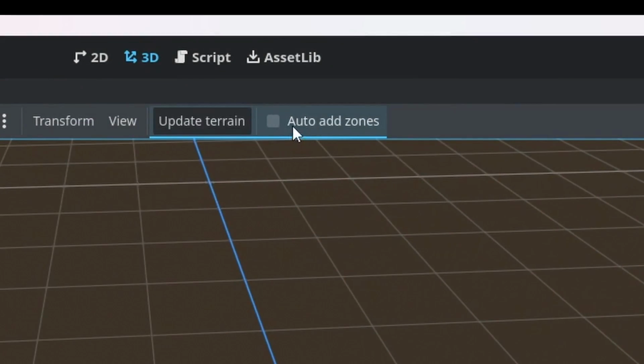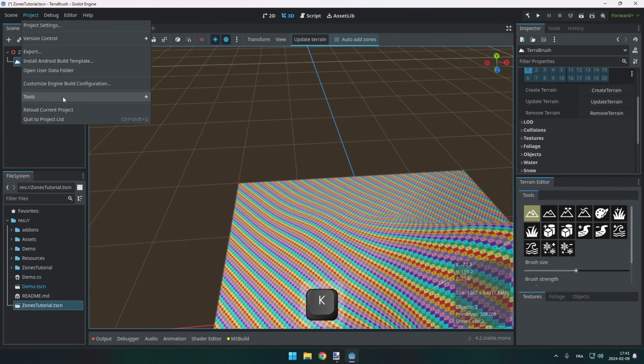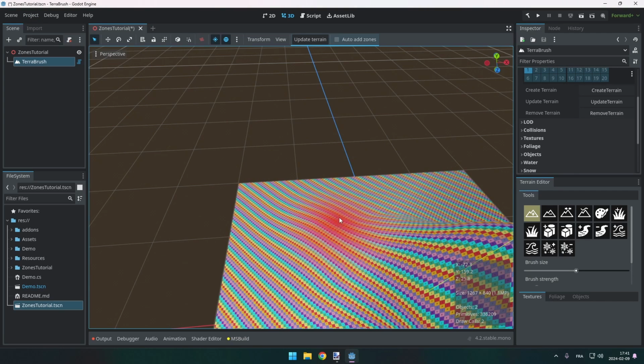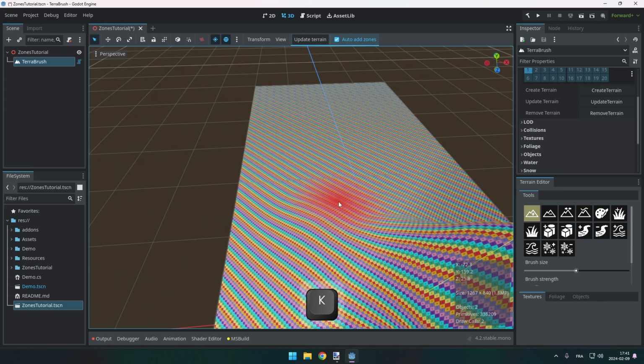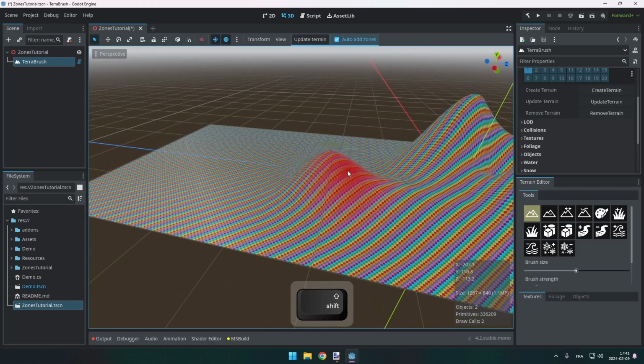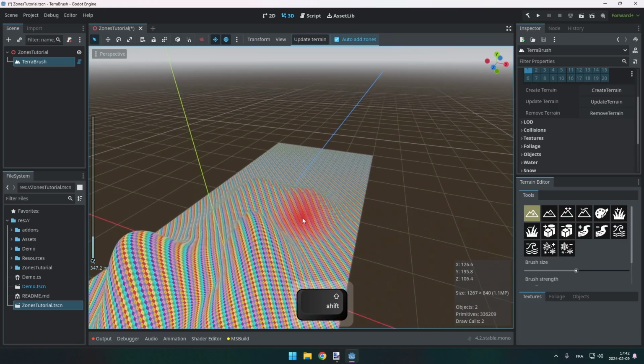We have an auto add zones feature here that you can toggle using the K key. You can also change this keybind by using the TerraBrush keybinds screen. Well, this is cool, but let's have a look at what it does. So let's say I enable the auto zone. What if I overflow the terrain? Well, a new zone will be added and you're gonna be able to start to paint on this new zone as well. Just like that, the terrain size has increased without costing us too much performance.